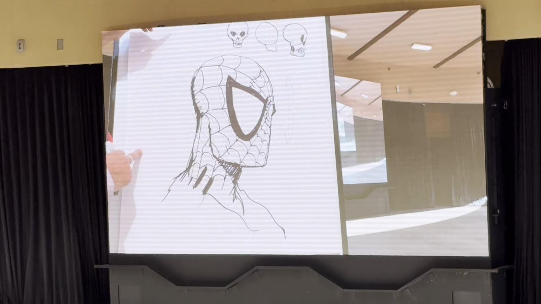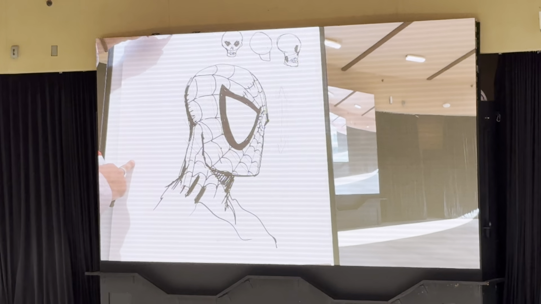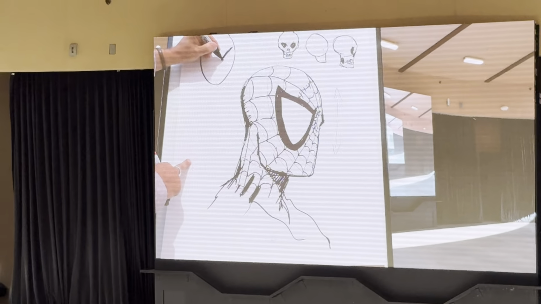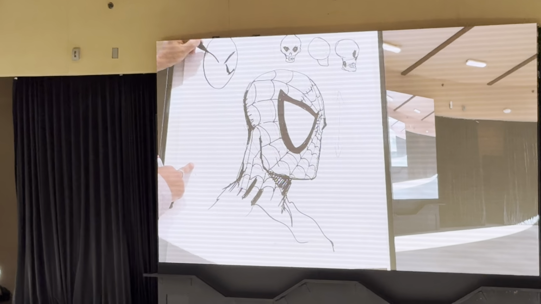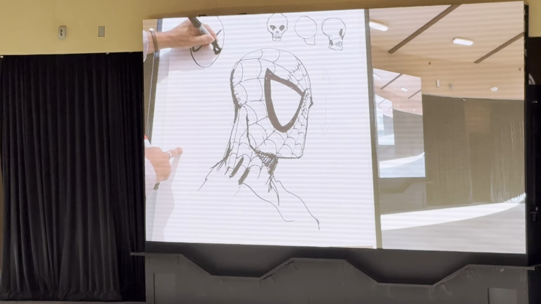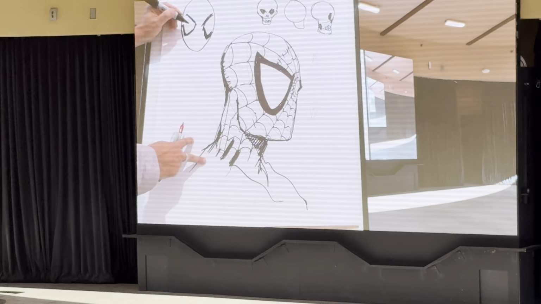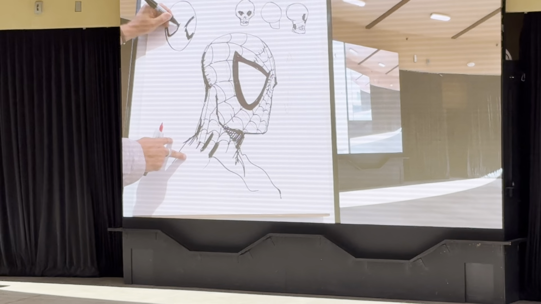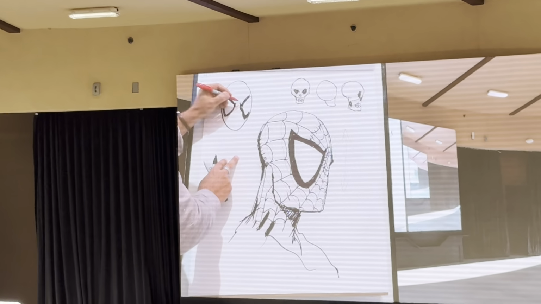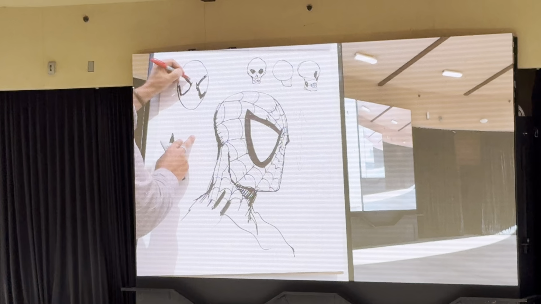Let me show you. If you do it from the front, it's the same trick. You're gonna have the eyes. I'm gonna do it quick. You're gonna have the big eyes. Oh, you're gonna go back? Oh, I don't have it there. There you go. All right. You're gonna have the big eyes, and then you pick your circle, and you just make bigger circles.